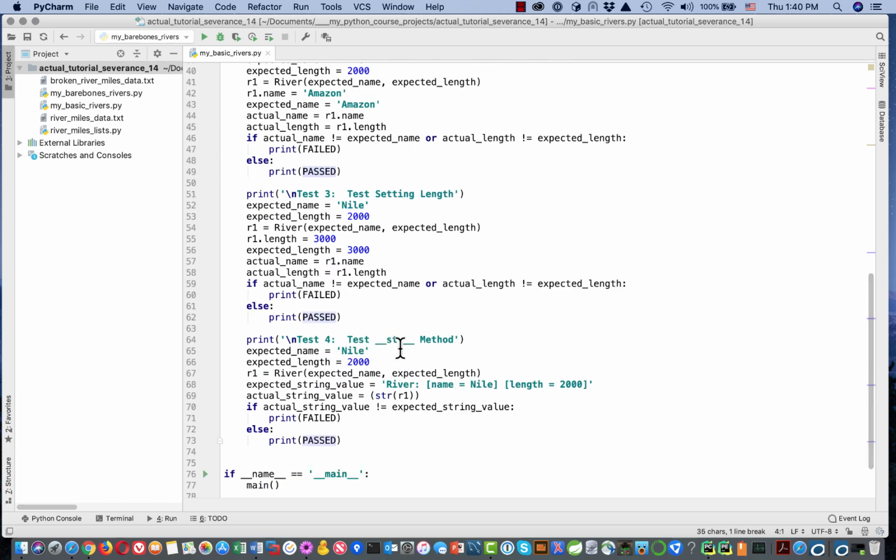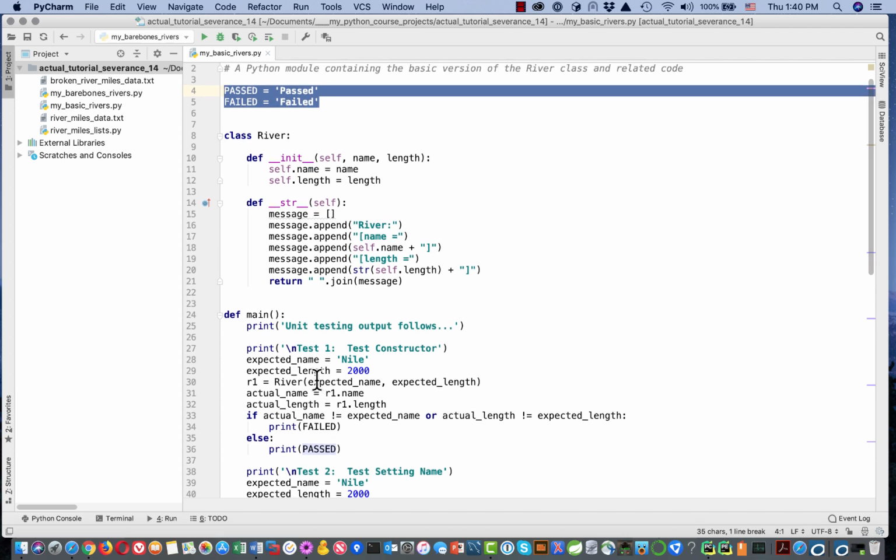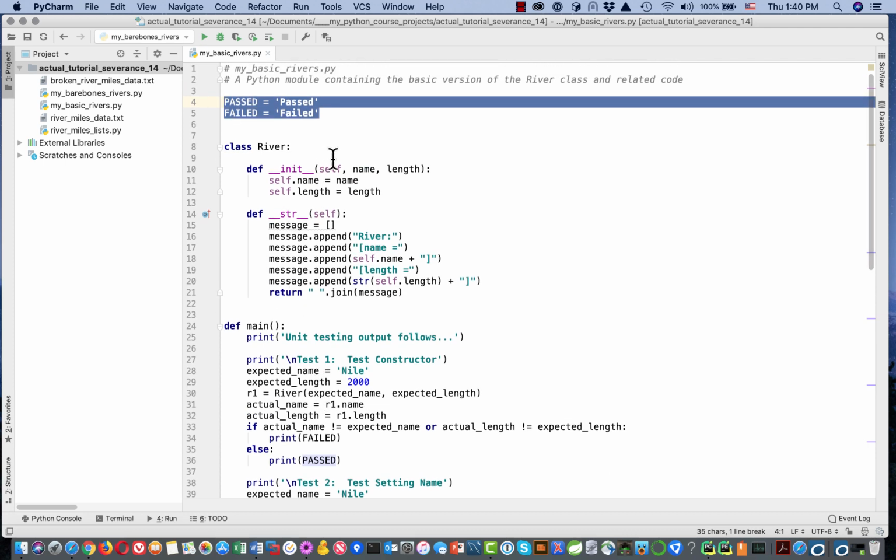And we've added a __str__ method that creates a string representation, and we want to test that too. So where's the code that actually does the work? Well, you might say, Kevin, where do you declare the instance variables?